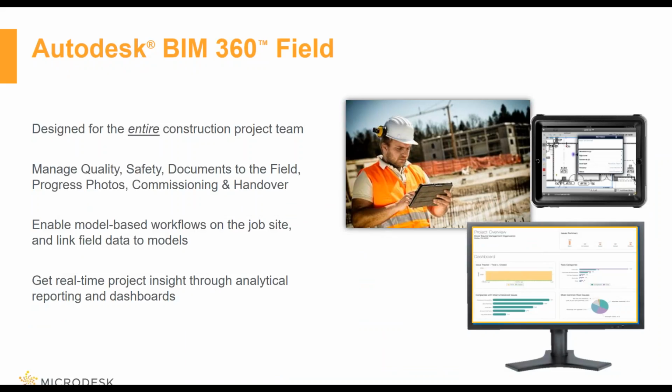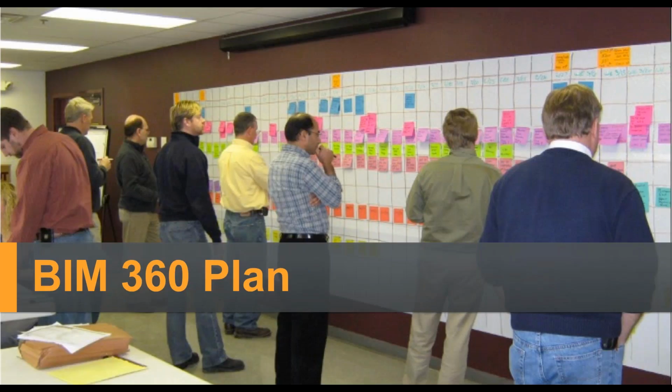So for BIM 360 Field, we're talking more about a tool that is used for coordinating, managing different tasks, tracking workflows and tasks, and making sure that all that information can be used for insight. You can do reporting on it. You can track and see who's doing what. I can see if there's any one specific company that tends to have issues doing certain things. Like I'm always running into a problem, this person is always behind with regard to these aspects. So it allows me to start to make more intelligent decisions. And in many cases, that's the exact same setup for a tool called BIM 360 Plan.